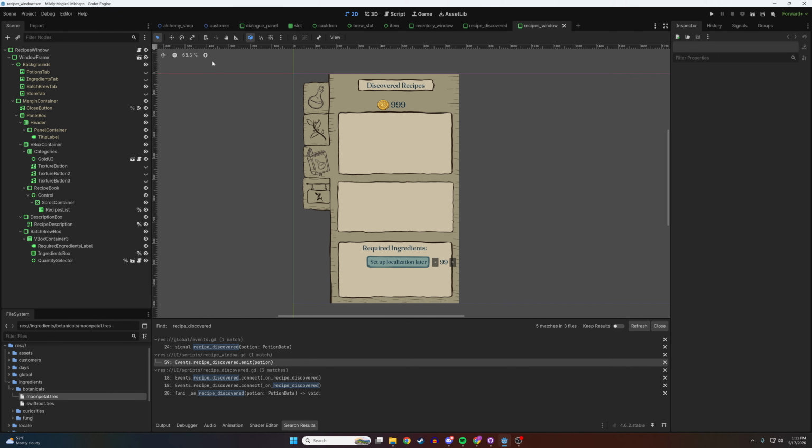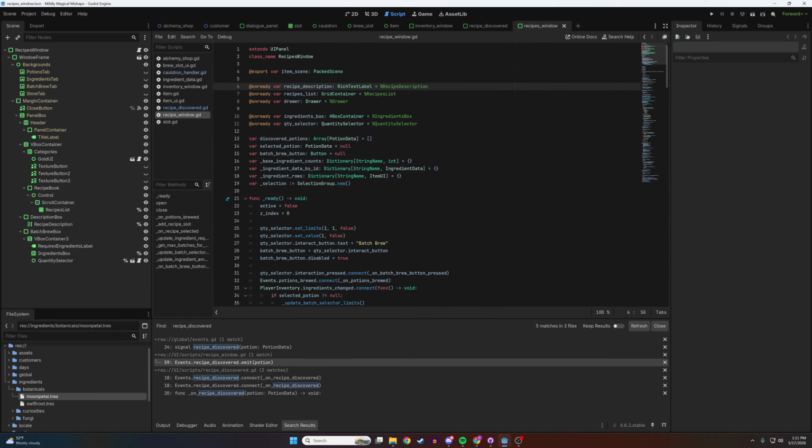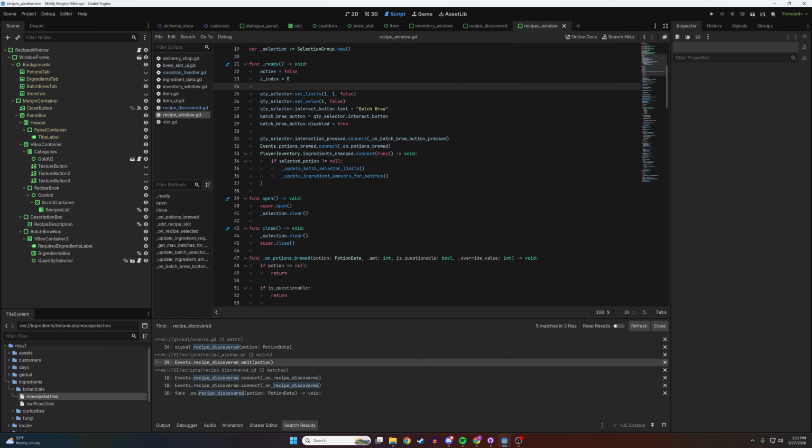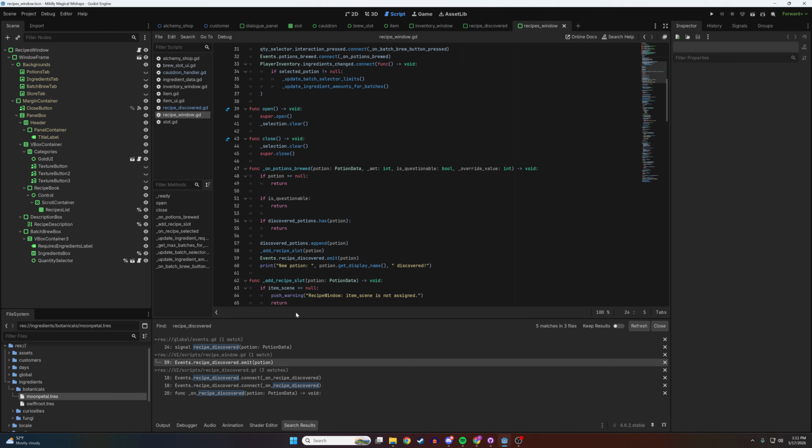I don't think I want to change it right now, because I think this is what's handling whether or not you've found this recipe, so I think that's okay if it still comes from here.